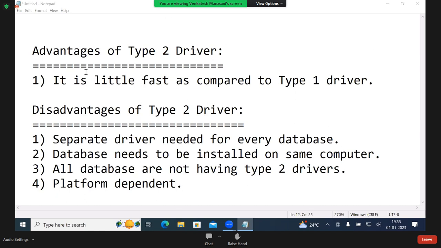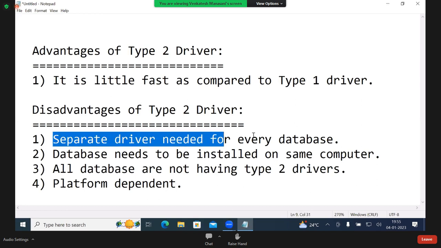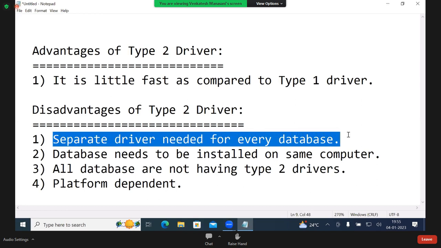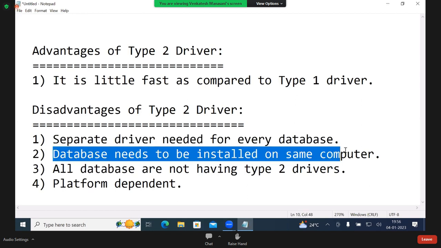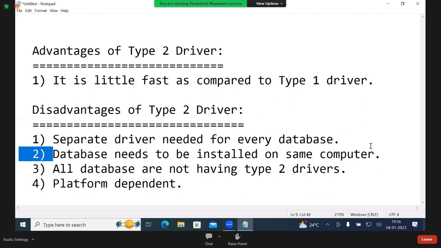Here, advantages of type 2 driver, disadvantages of type 2 driver. Disadvantages are more. See, a separate driver is needed for every database. If you want to change the database, you need to change the driver. That is one disadvantage. The database needs to be installed on the same computer. Wherever the Java program and server software are, there only you have to install the database also. That is also one problem.